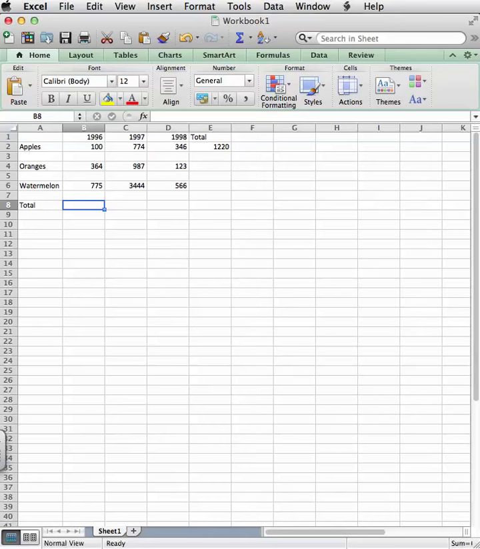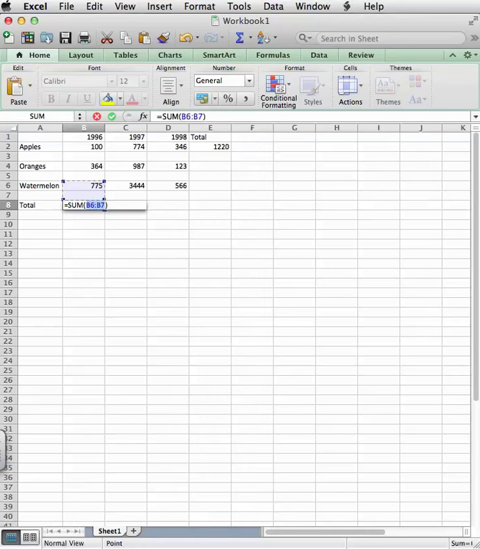That would be correct. Or we could also use the auto sum. Here's the problem when we use auto sum in this particular situation. I'm going to go up and choose auto sum. And it says, I think you want to add the value of B6 and B7. Is that correct? Well, the answer is no, it's not.